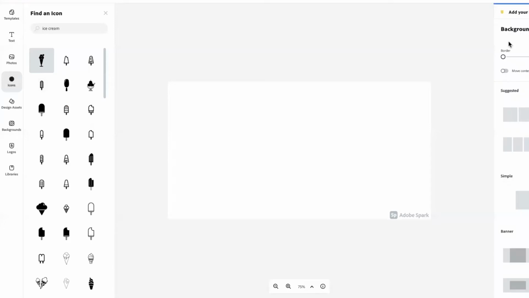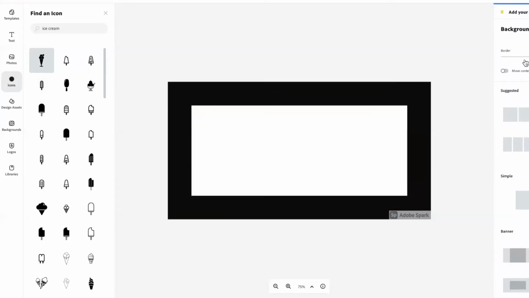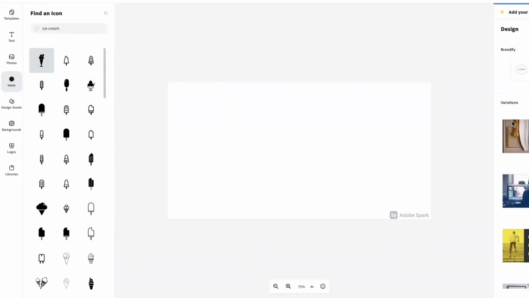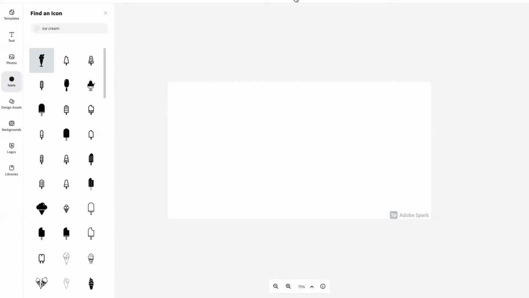The background, you can add in a border or you can create grids. We're gonna be using some grids here in a second. Grids create cells for different images and content. And then if you don't like the size of this, you need something different, hit resize, and you can just select, there's tons of options there. And then design, if you just kind of want to start from scratch with a fresh template, you can choose variations. So that's pretty much it. Oh, the useful undo button there, which we all sometimes need to use a lot. We'll go ahead and get started.